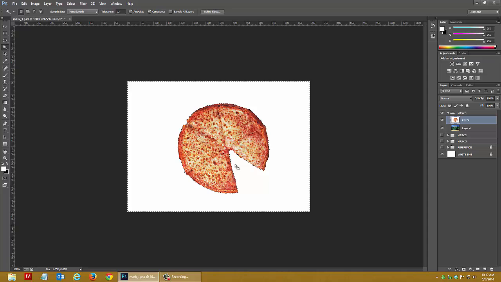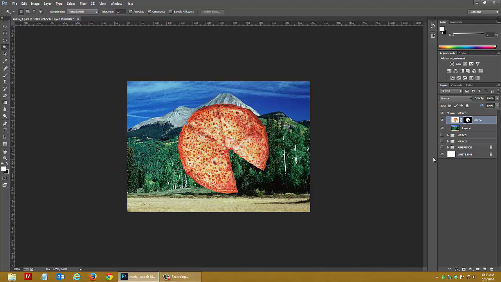I want to actually mask out, meaning have only the pizza visible. So I really want to invert this selection. I can just hit Control-Shift-I or Command-Shift-I on a Mac. So now, although it's a subtle difference, you'll see that just the pizza itself is selected. I can go down to the very bottom right. There is a little icon down here. It says Add Layer Mask. I will click on that, and you will then see instantly revealed the background.